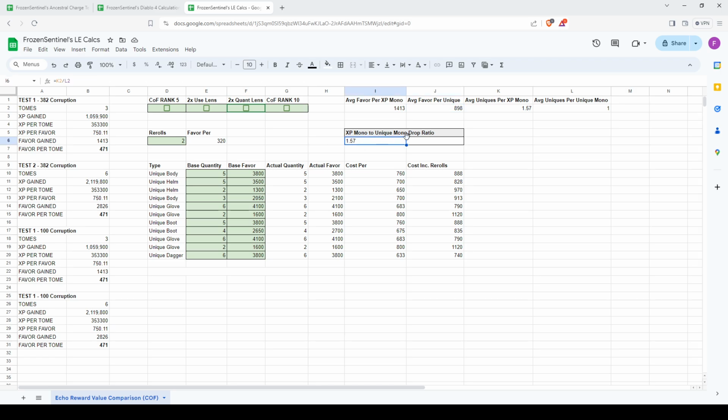So right now, with just the baseline, you get 1.57 times more uniques from an XP monolith than an actual unique item reward monolith. So that's already pretty crazy, but it gets even crazier once you start adding lenses. So the lenses have a sort of a twofold effect. For one, it isn't 2 times the cost, but it does give 2 times the reward. So that's already one bonus.